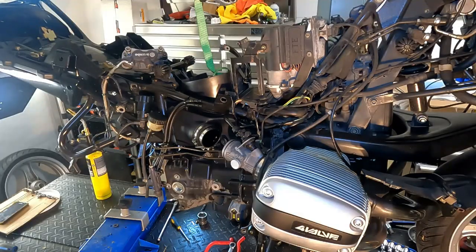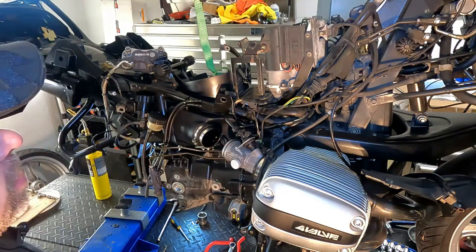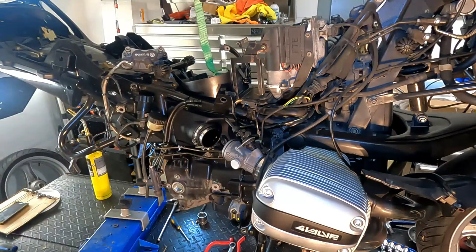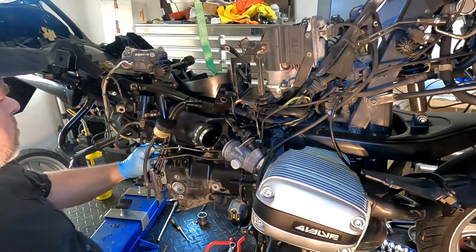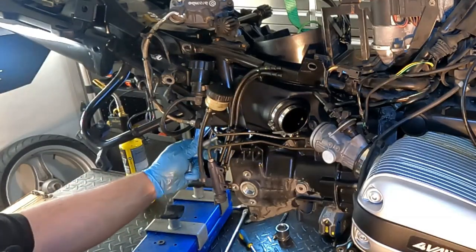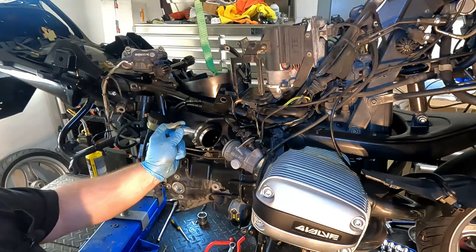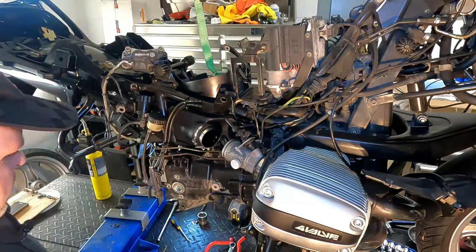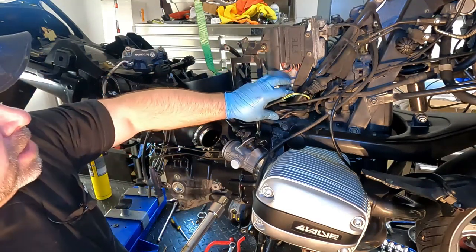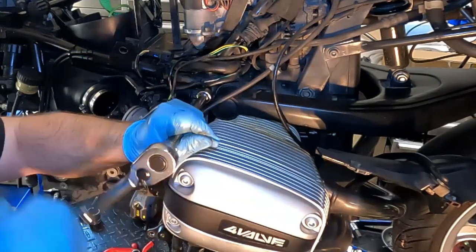Now that our swing arm is out of the way, we need to remove the bolts that hold the subframe to the transmission and the engine, and then loosen off the nuts at this pivot point. So the bolts, there's only four of them. There's one back here that I've already loosened off, and basically it goes in across the length of the bike. So it goes in that way. So it's back here on the transmission. That's out of the way. We have one more up here. It's kind of tucked underneath this wiring harness. So we'll go ahead and take that one out.